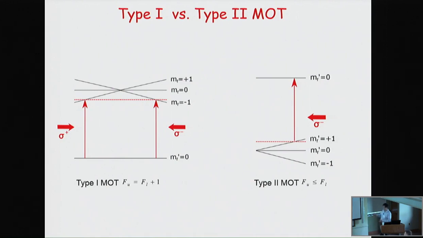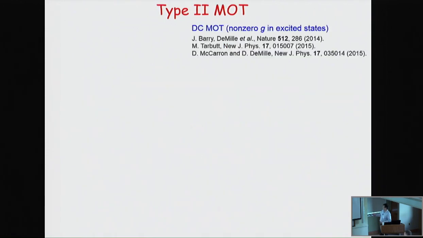And so this is the problem. In the early days, we pointed out you need to break the dark states. In fact, the very first DC MOT, that was realized in Dave's group, and later on Mike Tarbutt helped analyze it, is that if you had non-zero magnetic g factors in the excited state, it turns out as the molecules move around in an inhomogeneous magnetic field gradient, you can experience different excited state manifolds getting into resonance with the dark state, and you actually can break up the dark states. And this happened to work.